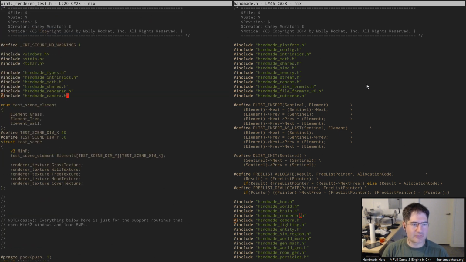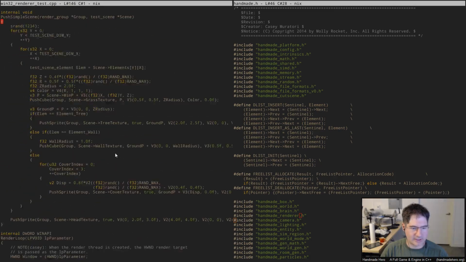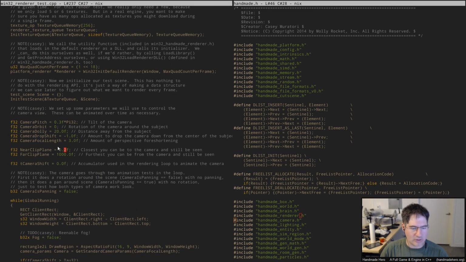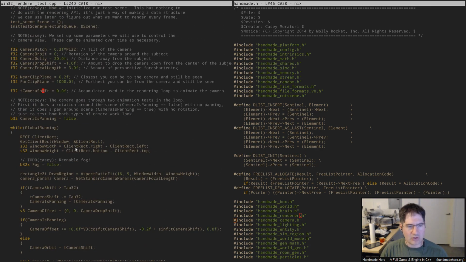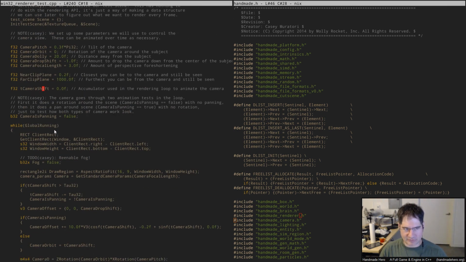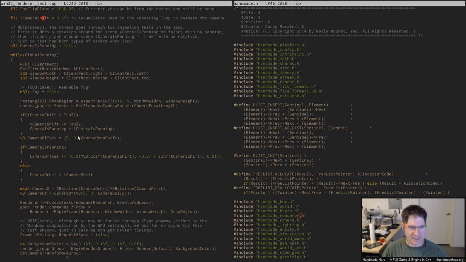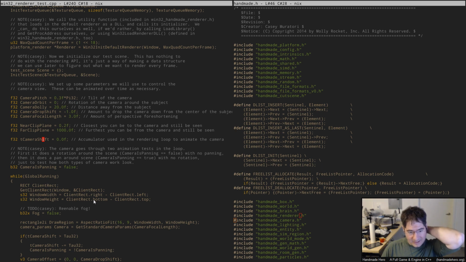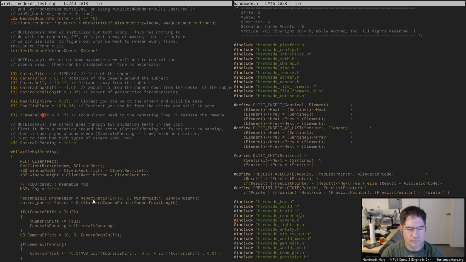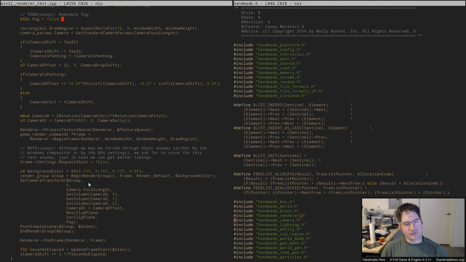Okay, so now if I come back over to Win32 render test and I look at what we're doing in here with the camera stuff, you can see all of this information that I've got in terms of setting up a camera view for looking at a character on the screen. And what I'd like to do is just move that over so that it all gets initialized automatically and you don't really have to think about it, right? And all of this stuff we can start to have happen automatically as well, right? So let's go ahead and do that.